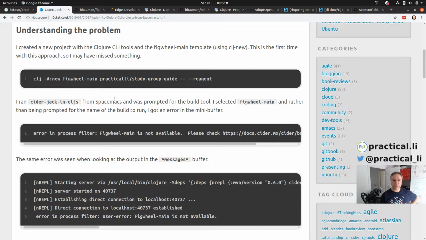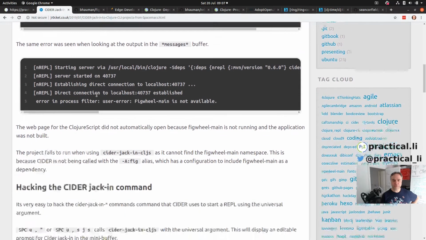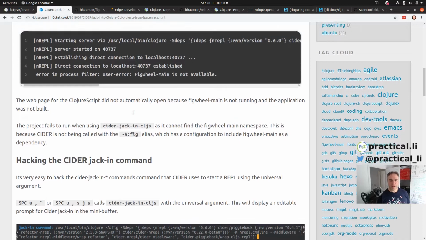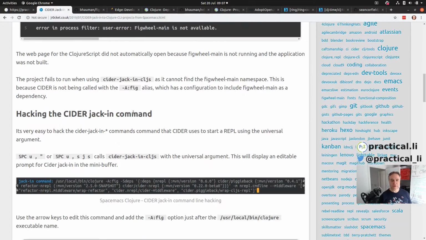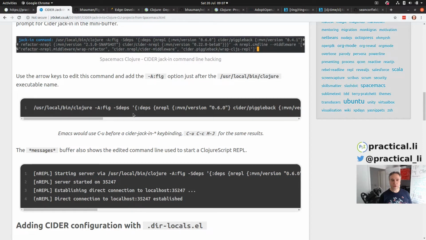If we create a figwheel project with CLI tools, it sets up an alias that we need to run called fig, which injects the dependencies for figwheel. Otherwise we get errors because it's not injecting this fig alias into the command line.